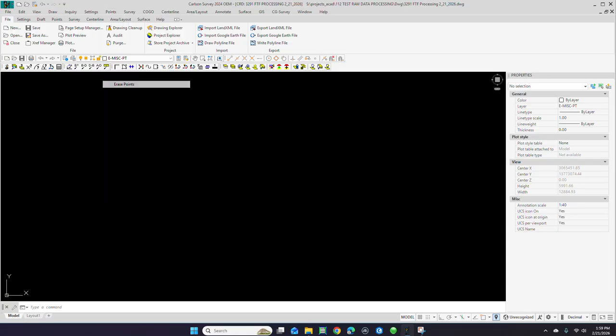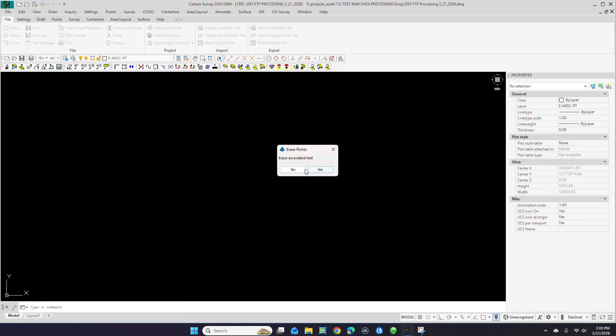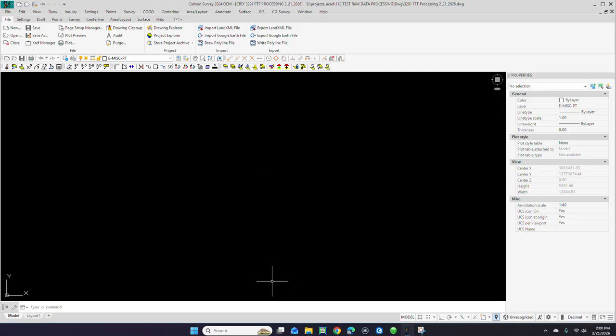So we're going to go to erase points. Then down at the bottom, one of the options is number. If you hit the N, you can simply type in all, and then delete all points, yes. Delete point symbols, yes. Delete from coordinate file, that's the main thing we want to do, yes. And then any associated text, yes.